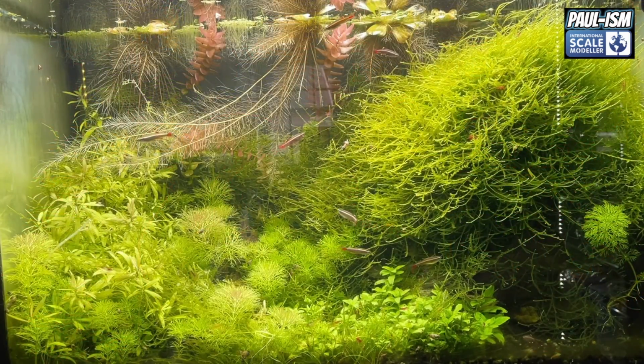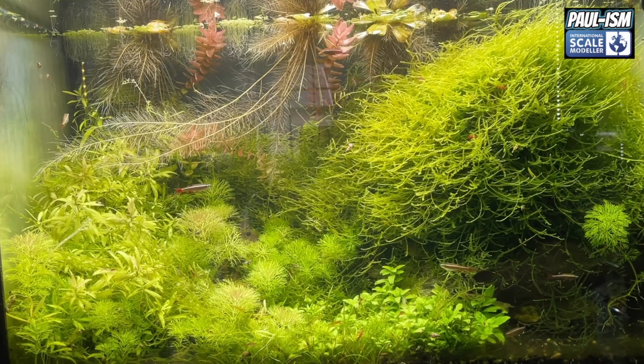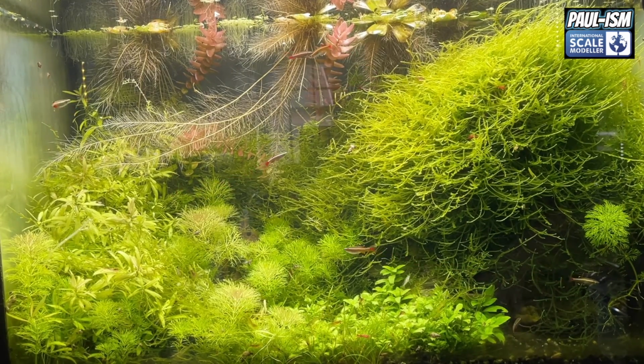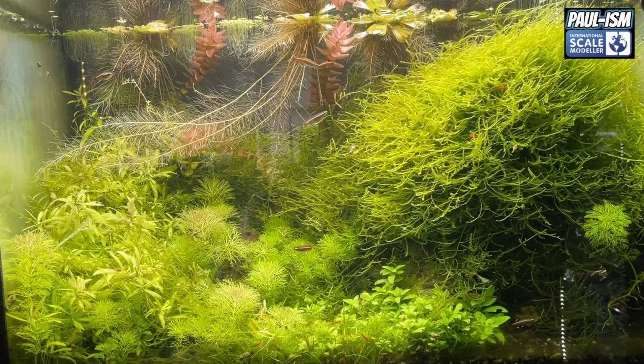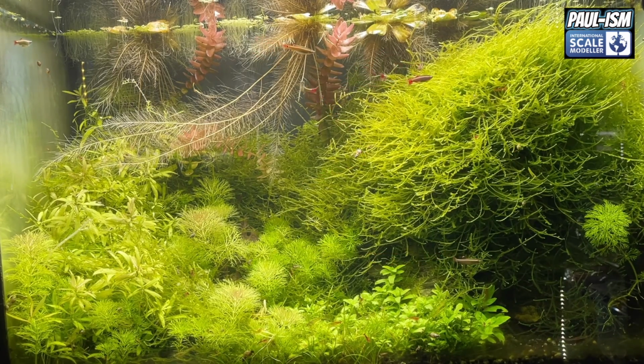So the aquarium, you're all going to ask, so I might as well show it while I'm here. As always, go from strength to strength. Everything is growing like wildfire in there. The white cloud minnows, which I thought I'd lost one of, they're all still there, all 10 of them. They've fattened up absolutely beautiful. They look in absolute prime condition. I'm hoping we might get some spawning off them. I can't sex them, they're pretty difficult to sex, but they're all chasing each other and having a bit of a scrap, so it's good to see.